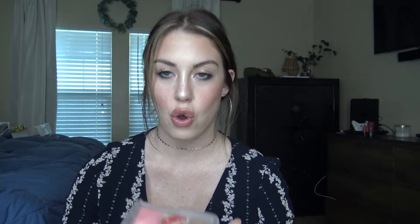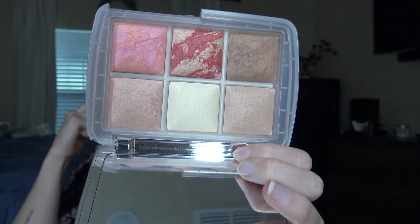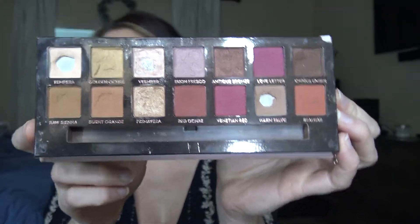This next palette is from Hourglass — it's pricey, really pricey. I got it for Christmas. If you want to splurge, I highly suggest you do. It has two finishing powders, a strobe powder, a bronzer, a strobe blush, and another blush, and I use literally every single shade. Next is my favorite eyeshadow palette — people have talked about this a million times but it's just so good — it's the Modern Renaissance Palette by Anastasia Beverly Hills. Mine is used to the max.